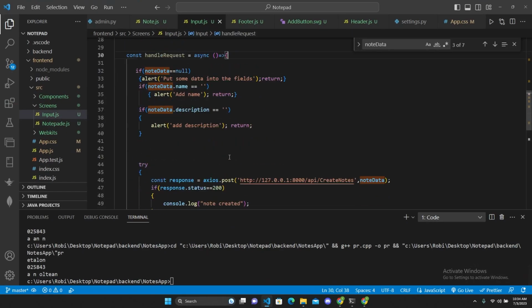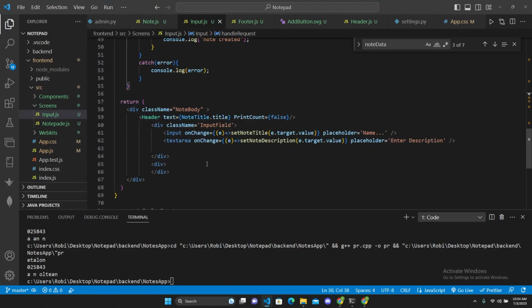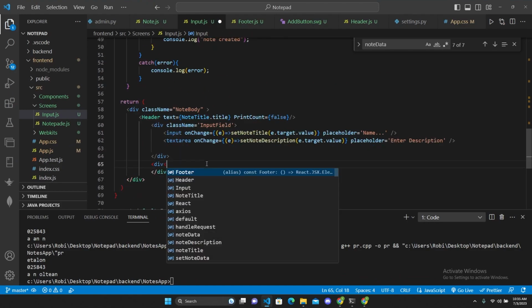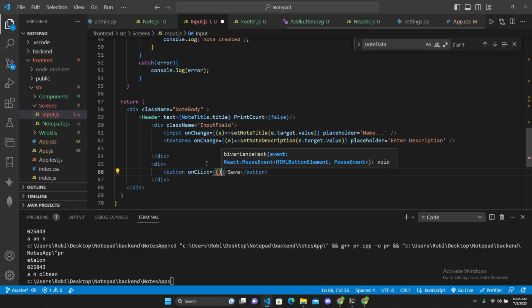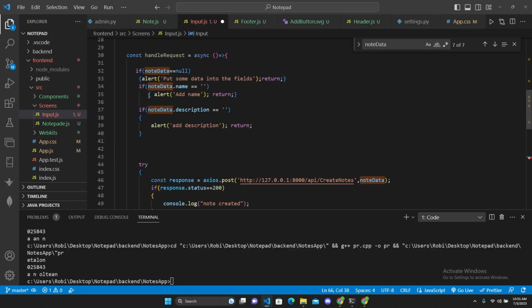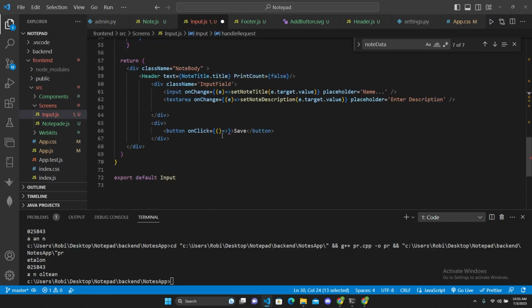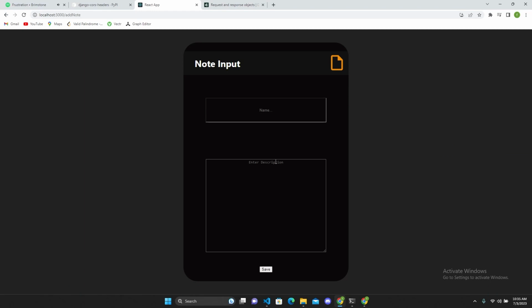So let's add the little button back. Button on save. So on click, just go and trigger the handle request. We can put this thing like that. Let's see. Title test, title description, save.